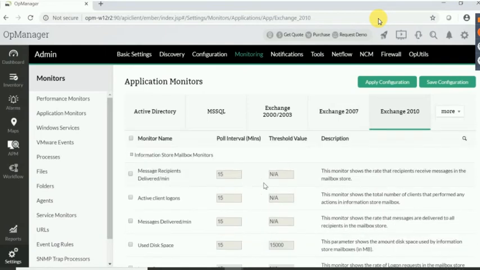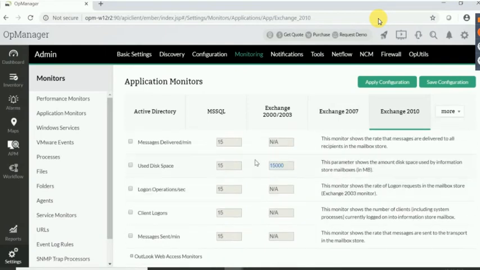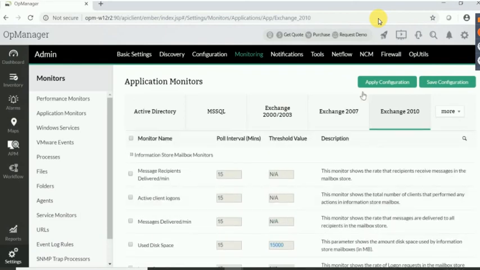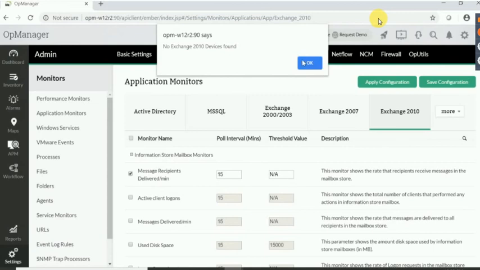And all the threshold values that you see here are configured based on the Microsoft best practices. And this may not be applicable to all environments. If your environment is too heavy, you have an option to change the monitoring interval for specific metrics. So if you want to change this for Exchange 2010, you can change this from the application template available here. And you're wondering what is apply configuration, save configuration. So whatever changes you make, you can apply that. Select and apply that change.